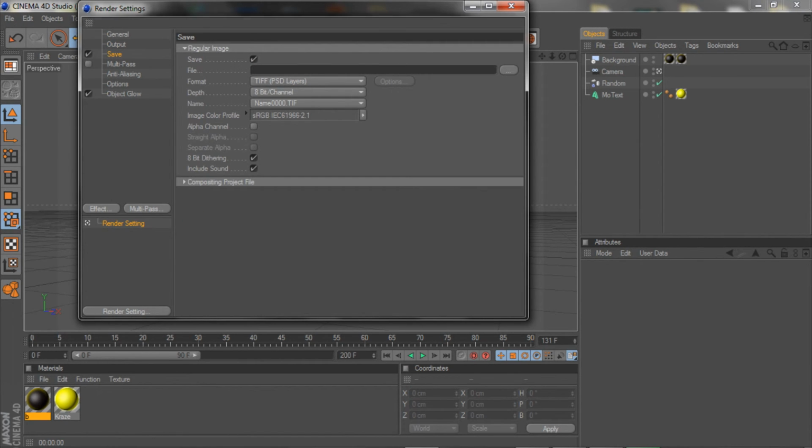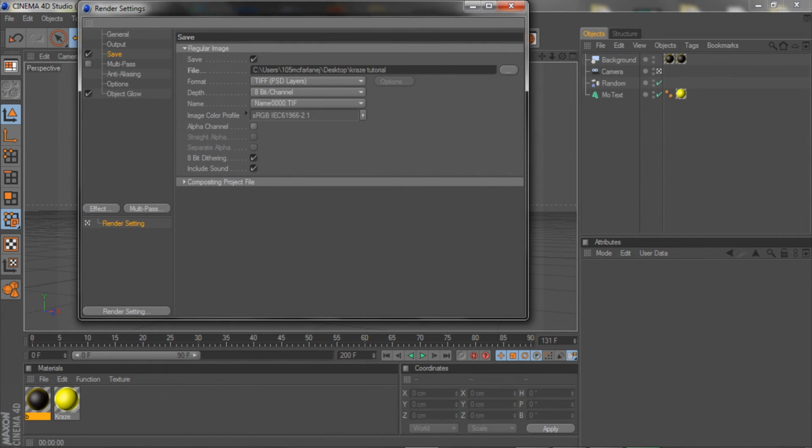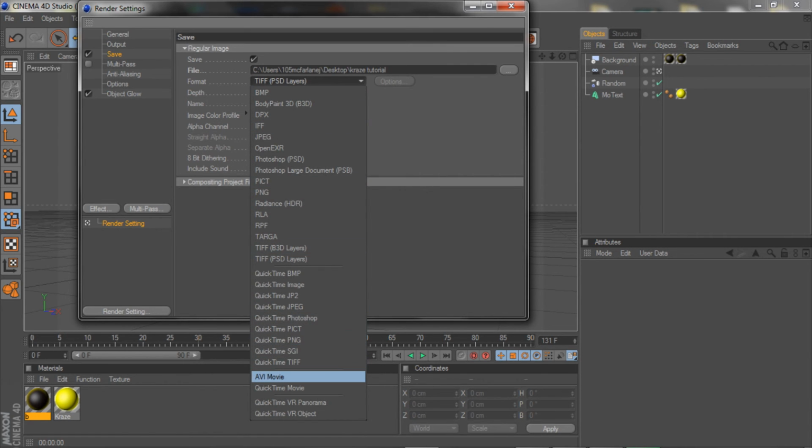Save. Just click this little button down here. Save it to where you want. So me, it's going to be on my desktop. Kraze tutorial. Okay. Save that. And down here, format, and go down to AVI if you don't use QuickTime.